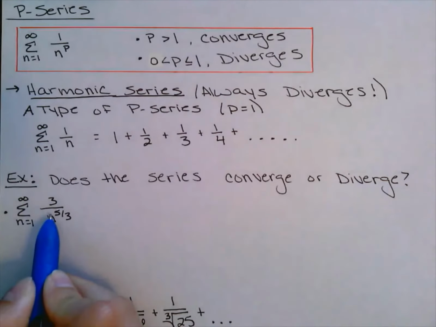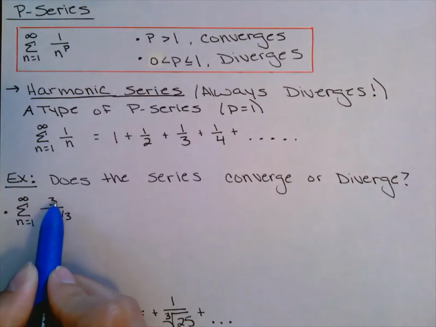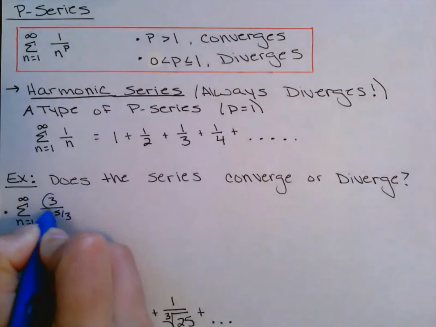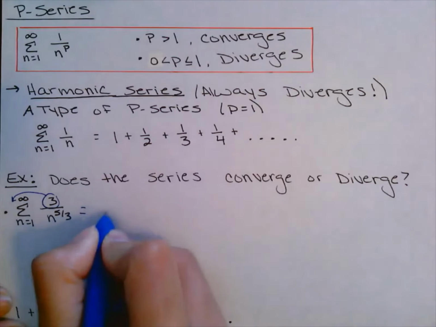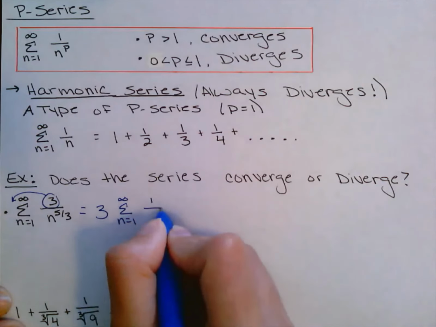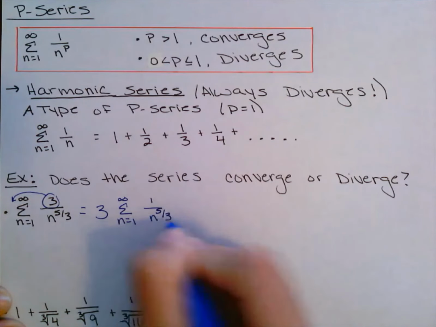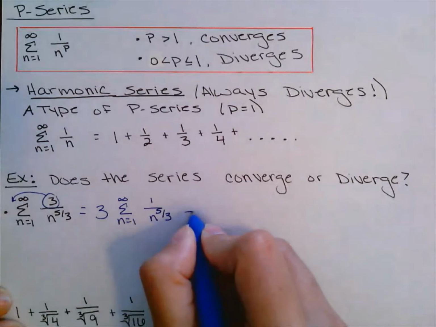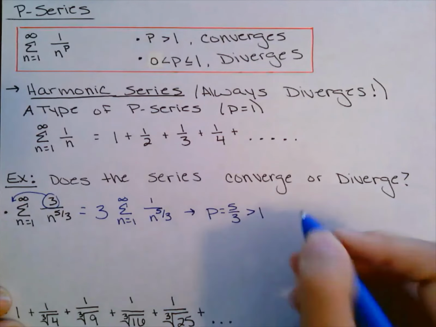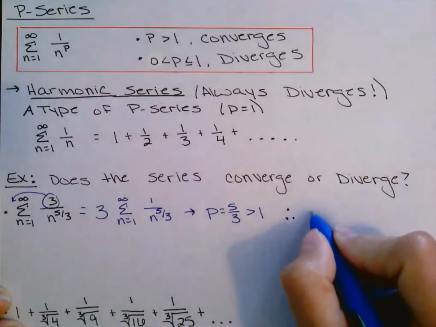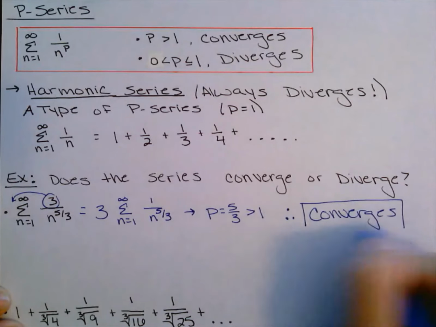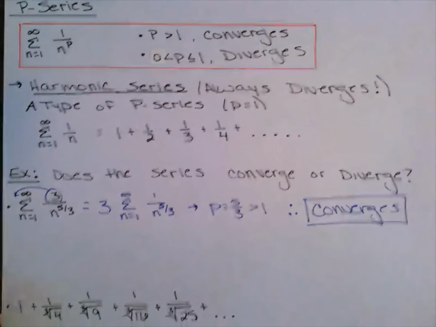So does this series converge or diverge? Remember, if I don't have a 1 in this numerator like it's expected, I am allowed to move that to the front like a coefficient. So I can say 3 times the infinite series of 1 over n raised to 5 over 3. Now I can call this a P-series, right? My p is 5 over 3, which is a number that is greater than 1. Therefore, right, those 3 dots mean therefore, it converges. Easy enough? Let's take a look at the next one.